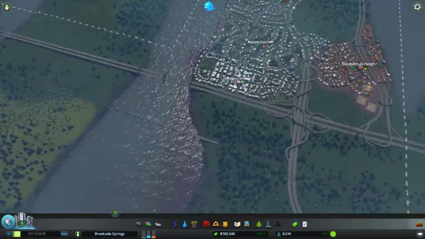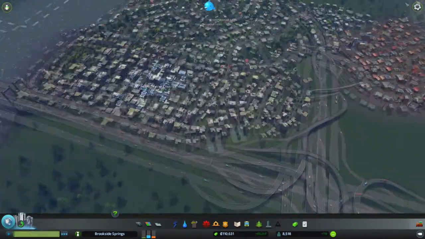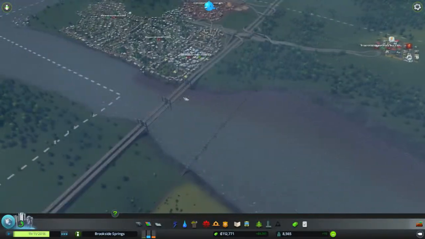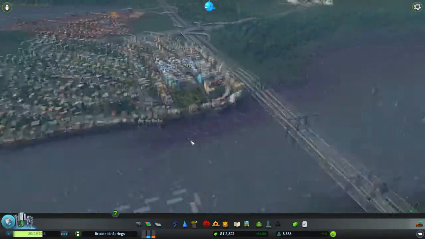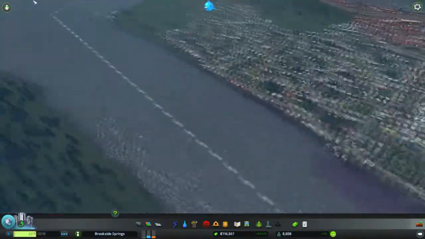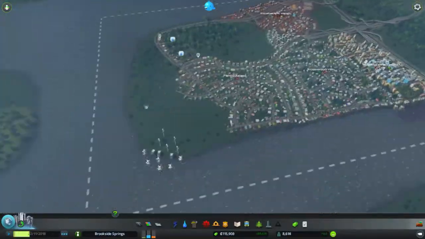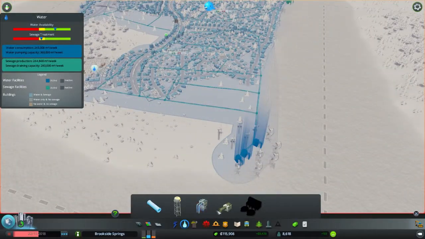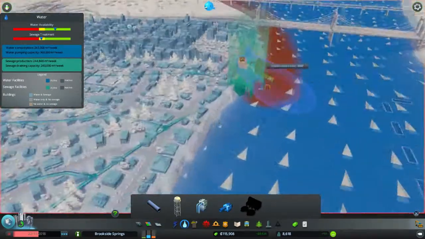yeah, we need to wait a little bit longer before we can build one of those, but I think, yeah, there's gonna definitely be a dam down here, and we'll put the sewage outflow on one side, and the water pumps will stay where they are. And speaking of water pumps, we need more water. No, we need sewage. Uh-oh.